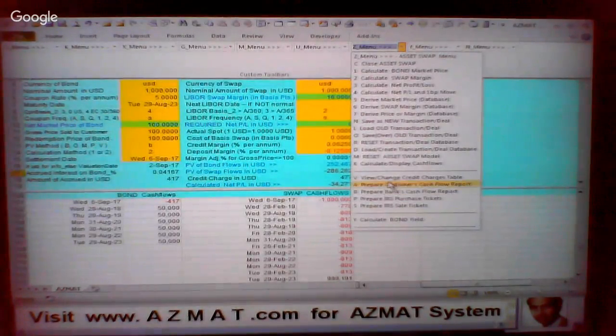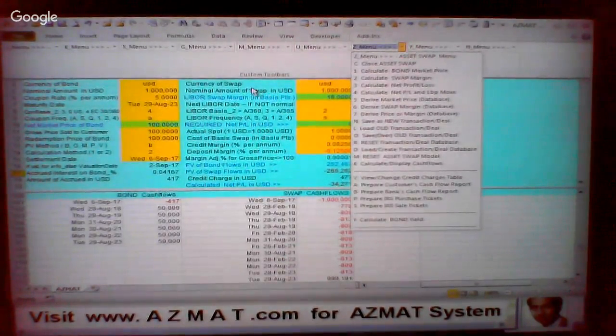If you use it a second time, then any changes you make to that file, the AZMAT system will start using those changes, not only for you, but also for everyone else in the bank who may or may not even be aware of it. Those new values will be used in their calculations.